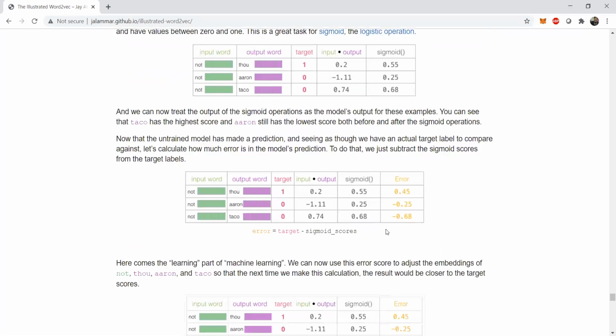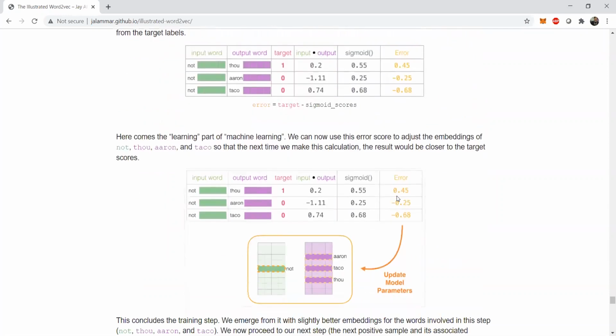And we can again compute these errors, right? As we mentioned in our training stage, we have the predicted vectors and we have the actual vectors, right? The target vectors are actually 1, 0, and 0. But the sigmoid gives the predicted vectors. So we compute the differences between the target vectors and the predicted vectors. So it is 1 minus 0.55, that is 0.45. Right. So 0 minus 0.25, it is minus 0.25. So this is the error vector that gets generated now, which is effectively the error weights. We can see over here that error is equal to target minus sigmoid scores.